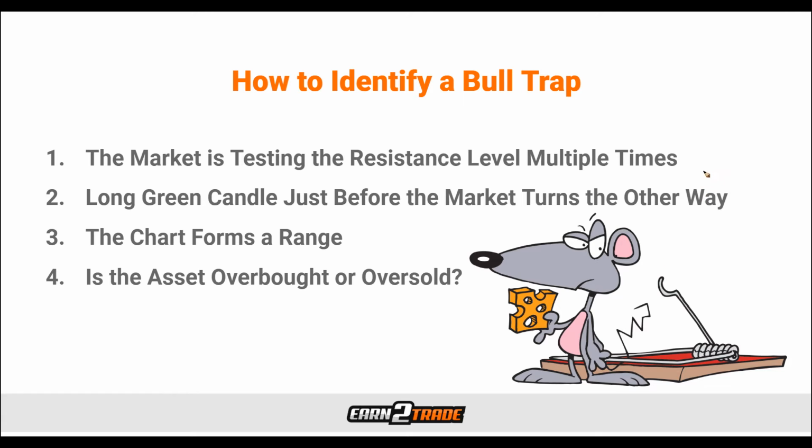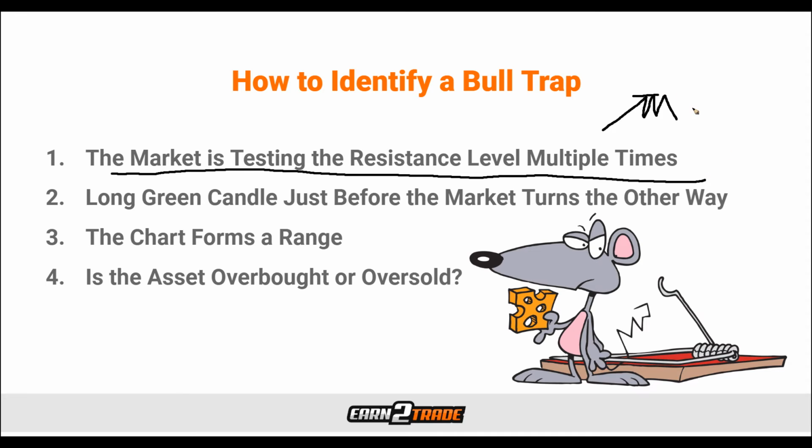It's all about learning to recognize a failed breakout and a looming reversal back down. Here are some of the most common signs listed why a bull trap pattern might be developing. The first one is that the market is testing the resistance level multiple times. That's when the market's coming up to this area trying to get through, and it's not doing it. It keeps getting stuck at this area and it's not able to push beyond. This is an indication that price may be getting ready to dump back down because it doesn't have the power it needs to break through the resistance of this short-lived potential reversal.